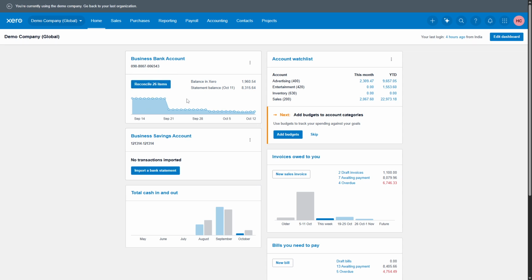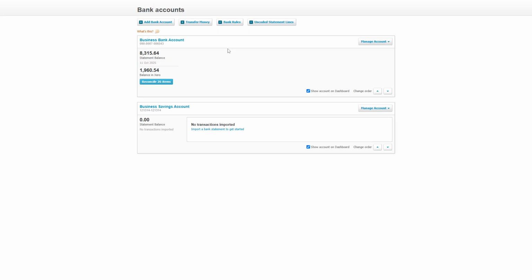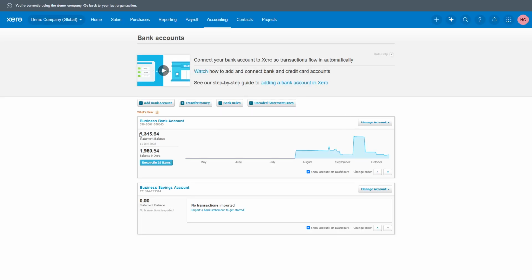straightforward and hassle-free. Let's start by navigating to the accounting section of your financial management software. Once you're there, look for the Bank Accounts option. This is where you'll find all the accounts you manage, listed conveniently for easy access. Select the bank account that was used for the payment you're looking to address. This ensures that you're working with the right transaction and keeps everything organized within that specific account.